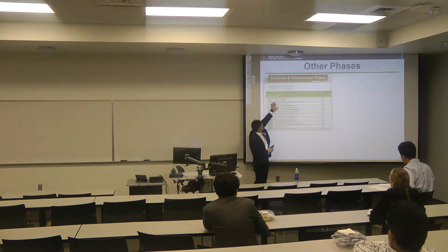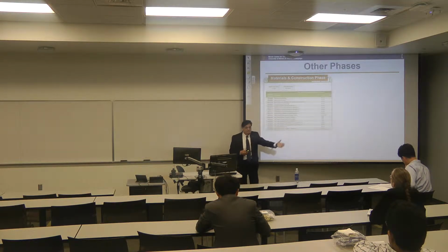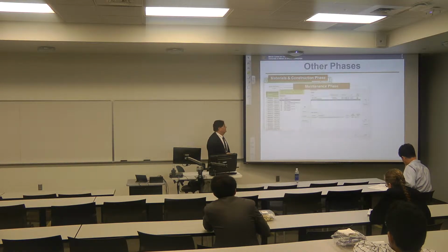It has a number, and anything you choose from here, you'll find all the information about the energy and the emission and so on. If it's not here, you need to add it. Okay? So I think just for the pavement part, we have maybe more than 400, 500 systems. So the maintenance phase, this is including the snow removal, repair, crack sealing, whatever. So all this information, and again, the associated energy and the details about the components, energy as well as the emission are there.